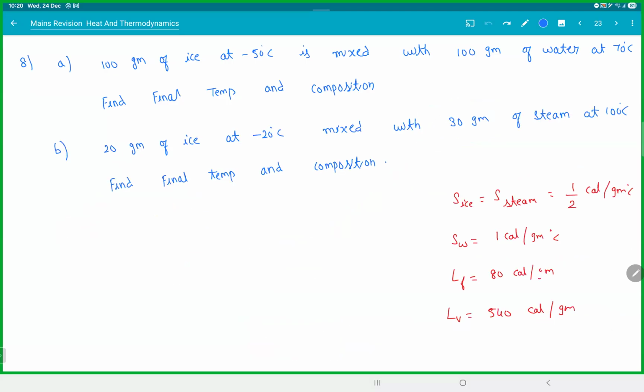How to do now? Now, can you do the second part? 20 grams of ice and 30 grams of steam. Now you try. I'll give you 2 minutes. So these questions, that's how you do. You have to start with an assumption because you directly can't do that M1, S1, delta T and all that stuff if you don't know the common state.